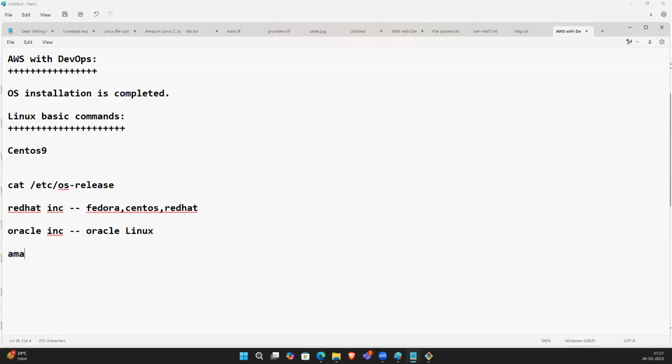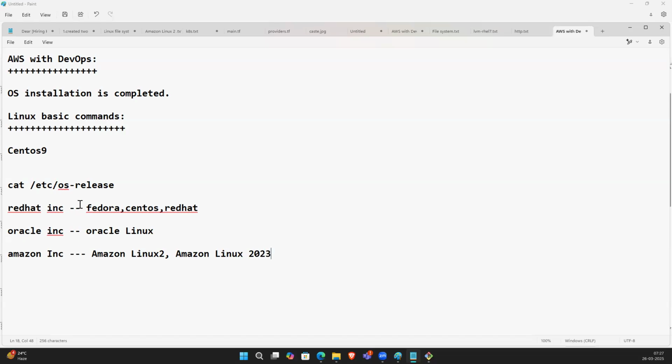And the Amazon company also took that source code and created their own versions called Amazon Linux 2 and Amazon Linux 2023.